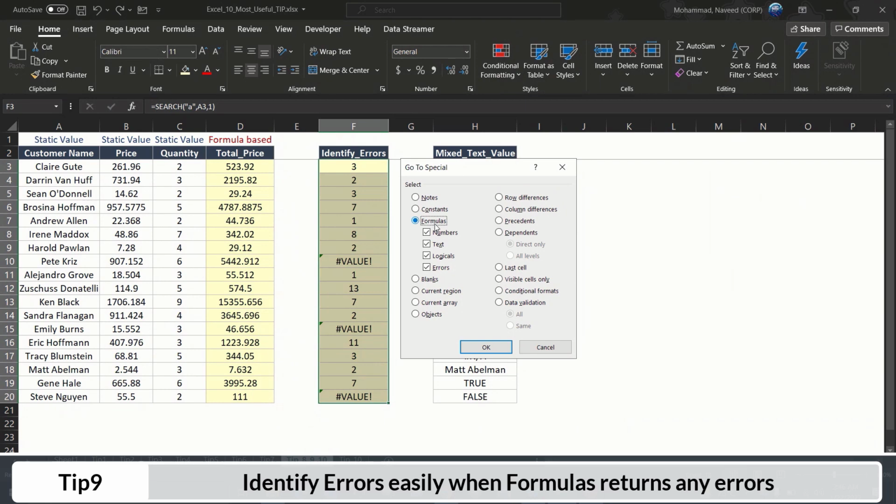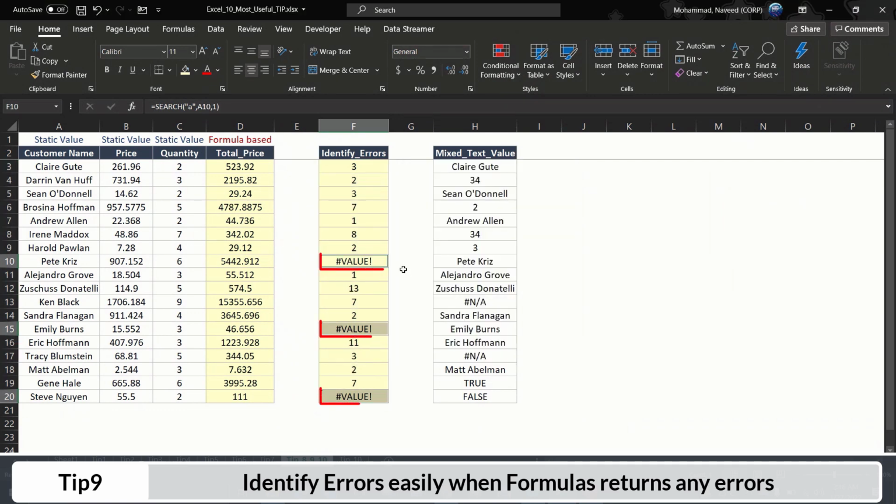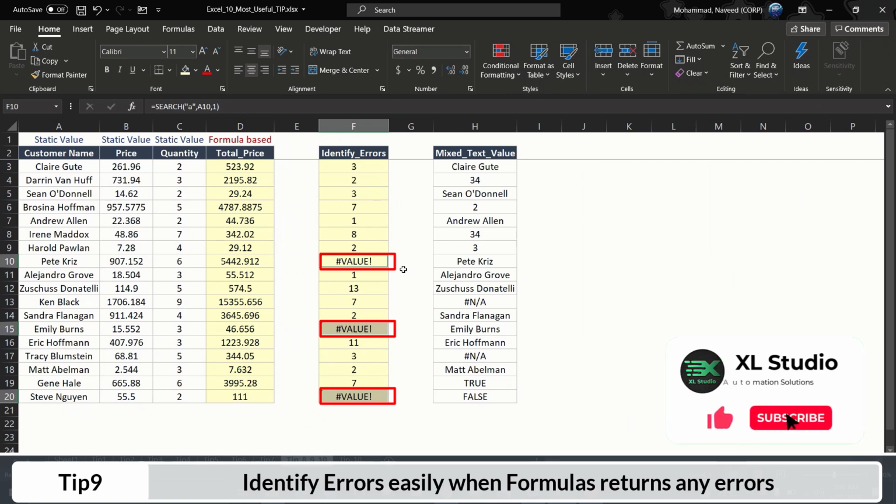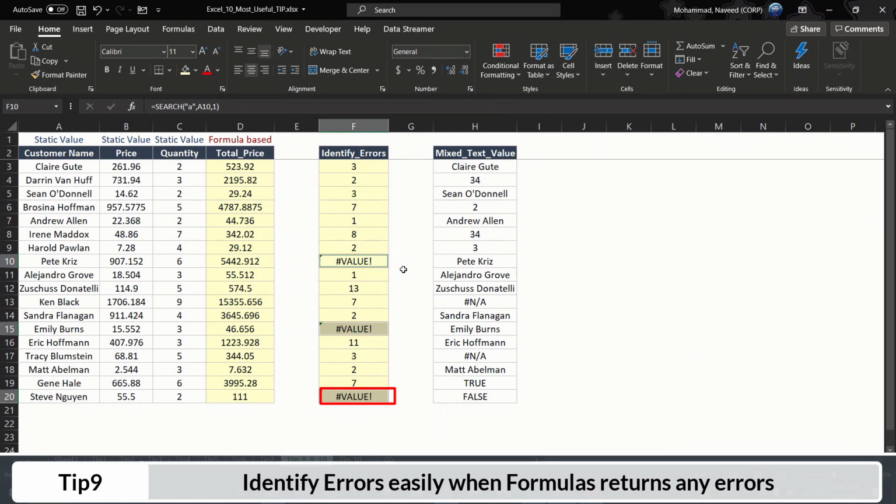So we have selected Formulas here. You can see there are 4 options which are enabled here. In formulas we want to identify just errors, right? So let's disable Numbers, Text and Logicals, as we don't want to identify this type of values. We want to identify only these errors, right? Under Formulas, look for only errors. Click OK and it will highlight those cells where we have errors in formulas. You can see we have entered the formula, but the formula produced errors here. And using this Go To Special, you can easily identify the cells where the formula produced the errors.